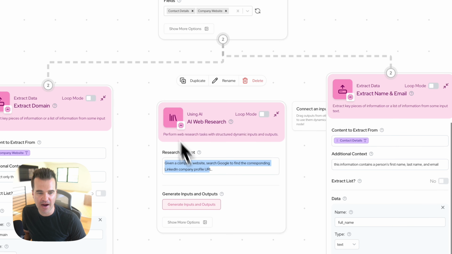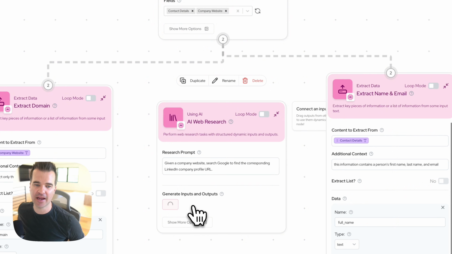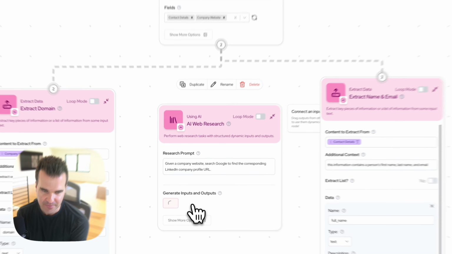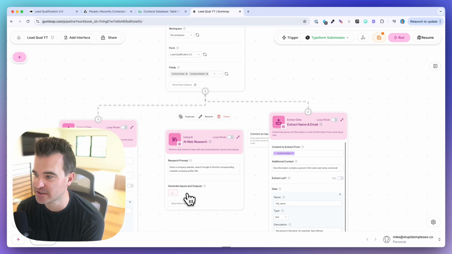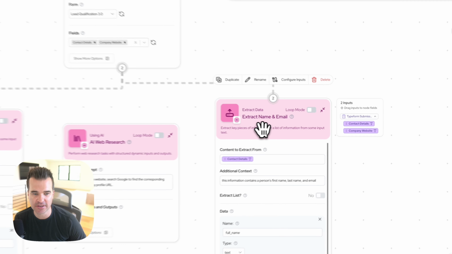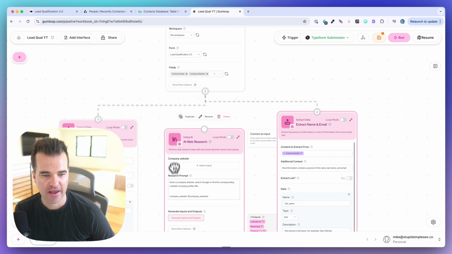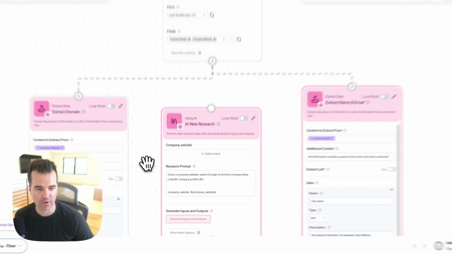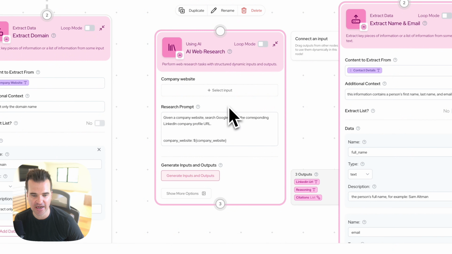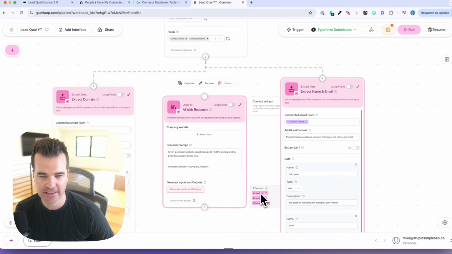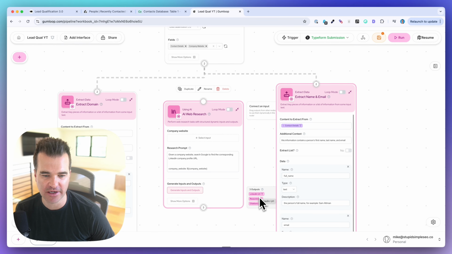Now, with my prompt in hand, I'm going to hit generate input and outputs. And now this node is going to determine what the inputs and outputs should be. So let's let that run for just a second. All right. And so we can see here the input that it's looking for is the company website. And then what it will output is the LinkedIn URL. And it will also output its reasoning and its citations by default.